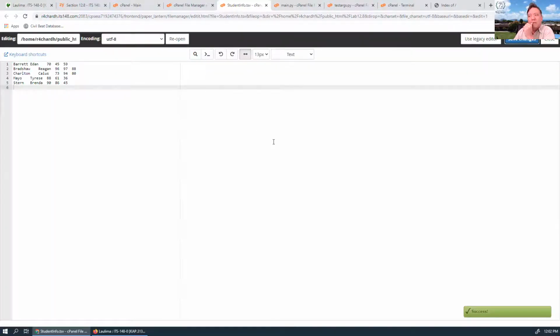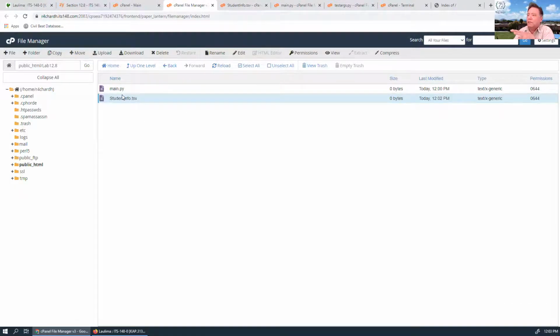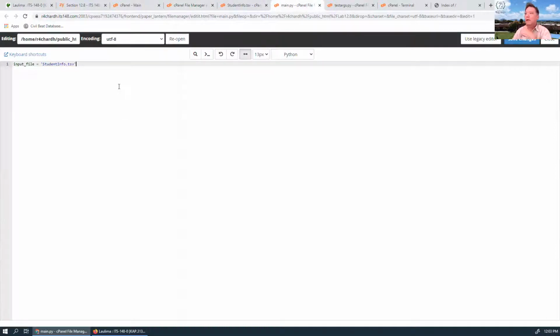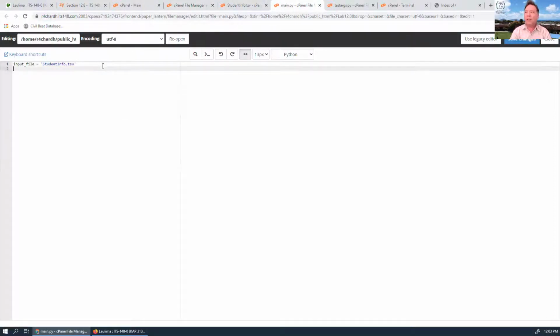And let's see, I don't want to give you all the answers, but this is just setting you up. And now the main thing that you're going to do is write code in here. So I have an input file, and then I want to ask the user for an output file.